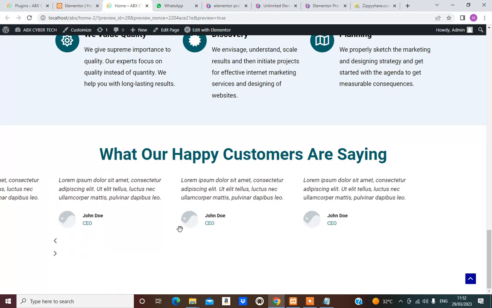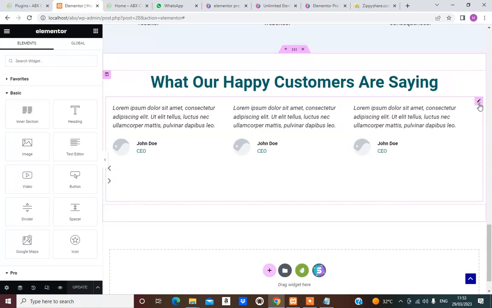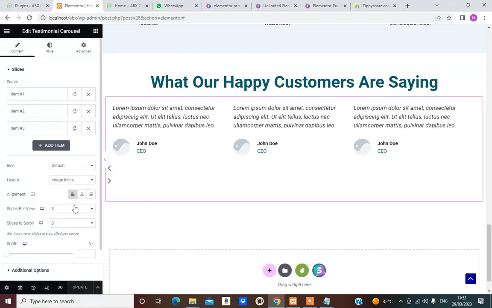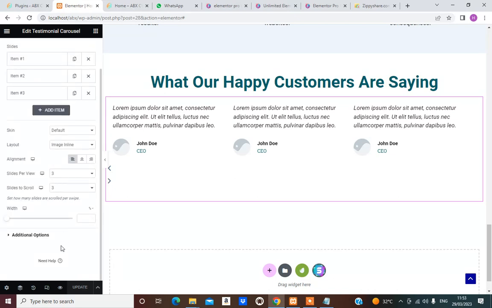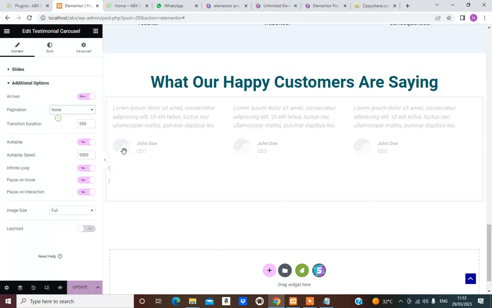So what I'm going to do is go back there, click this content, then slide to scroll, additional, autoplay, infinite, pause on hover, interaction, pagination, say none. So that this arrow will go away, right? It still appears.